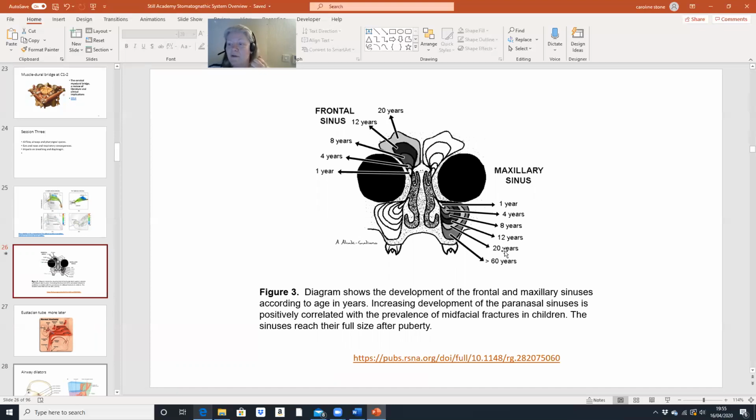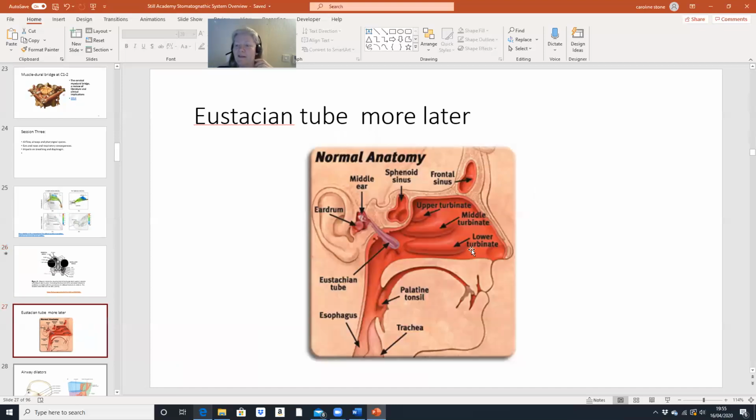And some people are still growing their maxillary sinuses post 20 years of age, for example. So there's all sorts of interesting things there, and about how airflow, as it whistles up your nose, goes up your eustachian tube, does interesting things in your middle ear and out into your mastoid cells, for example.